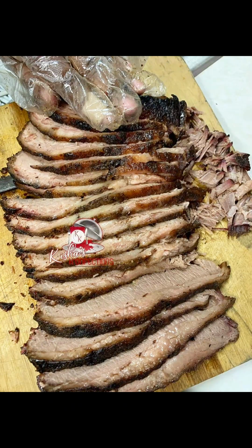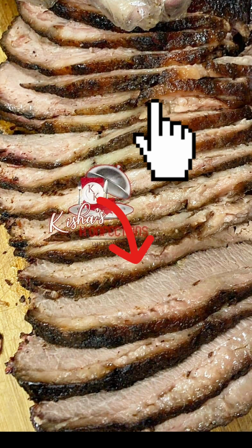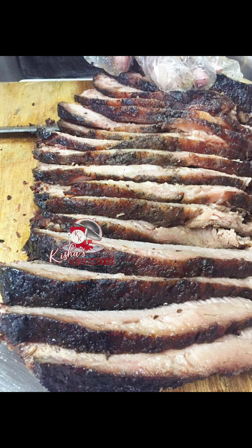Okay, so here is the other brisket I promised I would show you. This is a form of brisket that I cooked, and I left much of the fat cap, I should say, on it. So if you look at the very top, you can see that ribbon of fat going across the top. Plus, you have the char from the direct smoke. So this brisket was cooked on an open grill, on a barbecue grill versus a smoker, in direct heat. And that just means where I pushed all of the coals, all of the heat over to one side of the grill, and I allowed the brisket to cook on the other side.